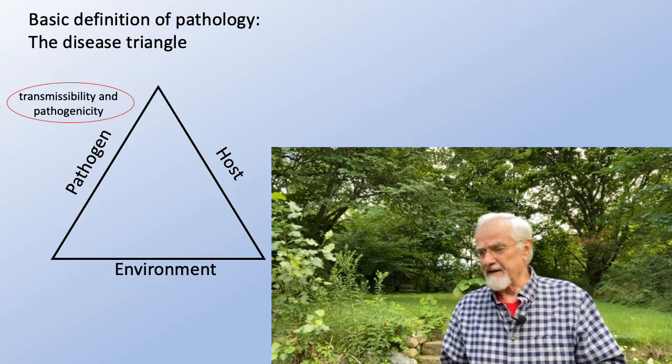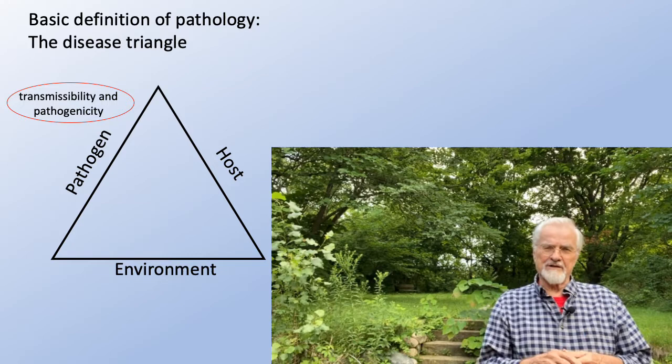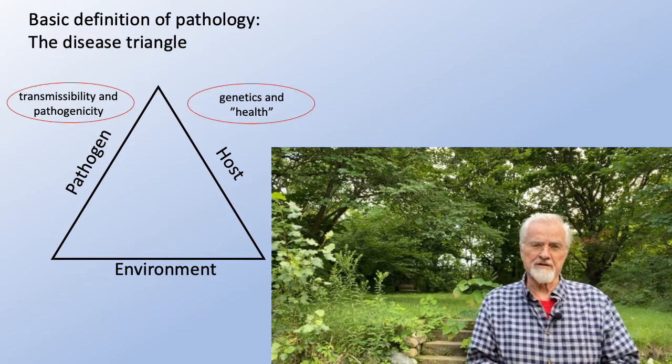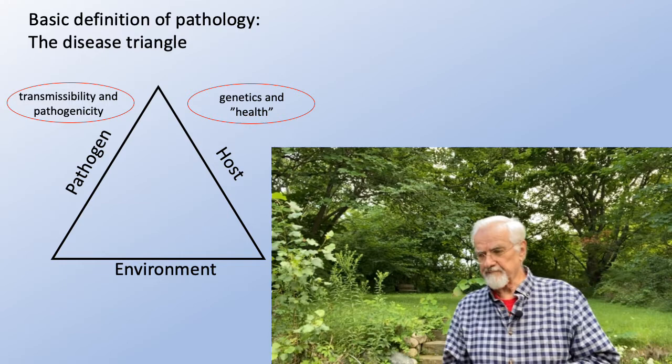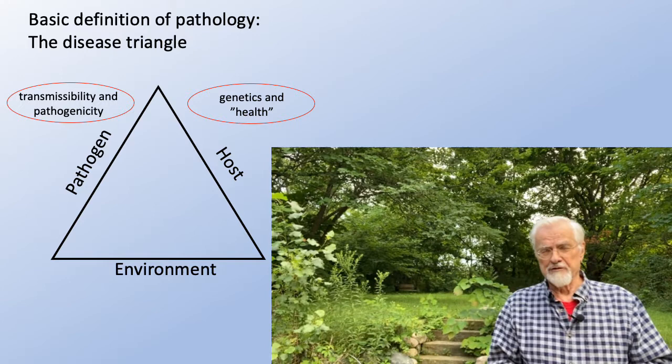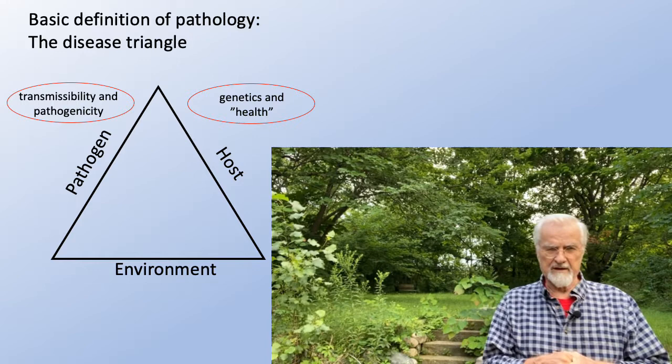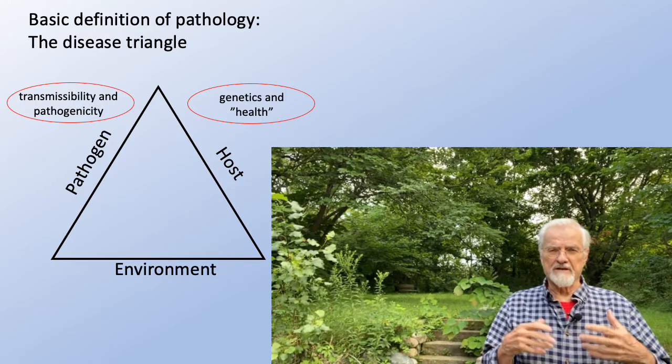Then we have the host itself. And the host itself, sometimes the way we deal with plant pathogens is by looking at genetic constructs that are resistant to the pathogen itself. The development of resistant varieties has been very, very important in the history of trying to deal with plant pathogens, and I'll talk just in a moment about the way the development of resistant varieties is similar in principle to what we think about in vaccinations when we talk about human populations.